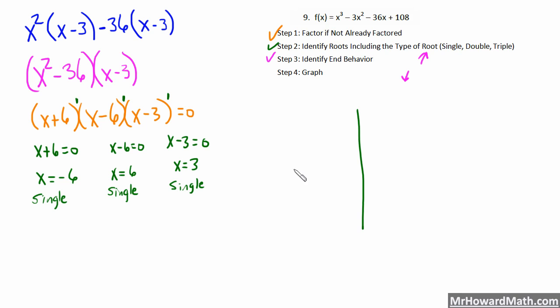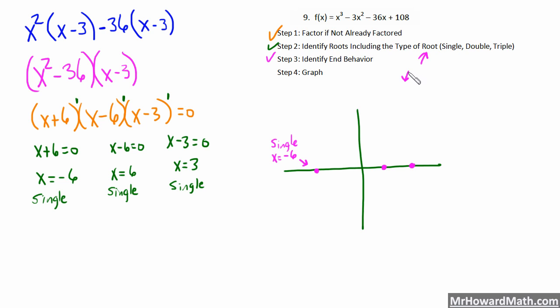All right, so this is pretty straightforward now. We've got this pretty well done. So let's just put our roots in there. So we have a single root at -6 out here. So single, we need to label this single at x equals -6. It's going to be right there. We've got a single root at, let's just go in order looking at this. So x equals 3, so about right here. And I'll label that in a second because we need to see how our graph is going to come in there so we don't get in the way with these labels. And then we have a single at x equals 6. Alright, so we can see how our roots are going to be.